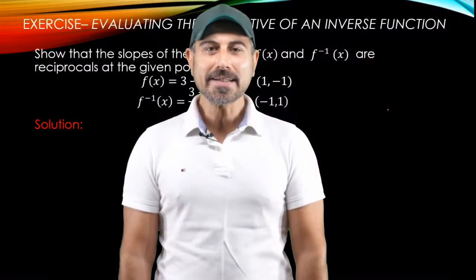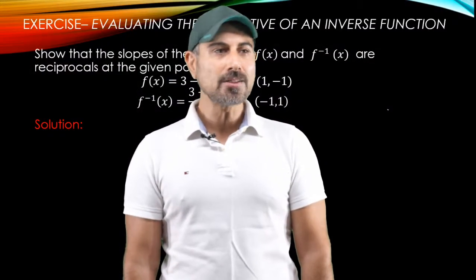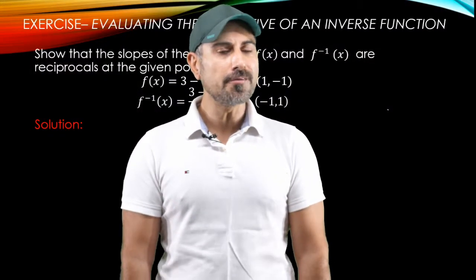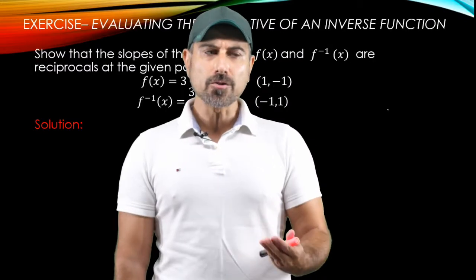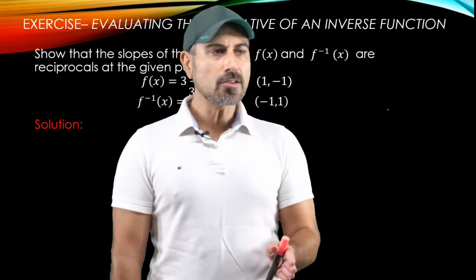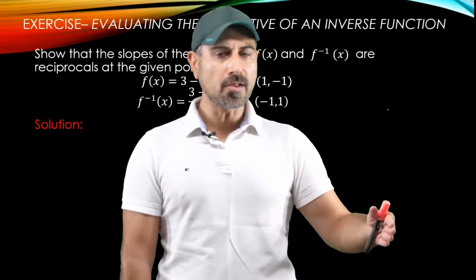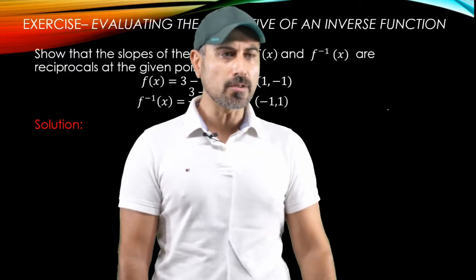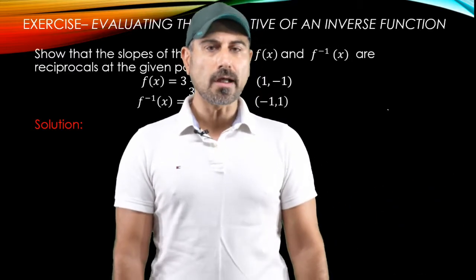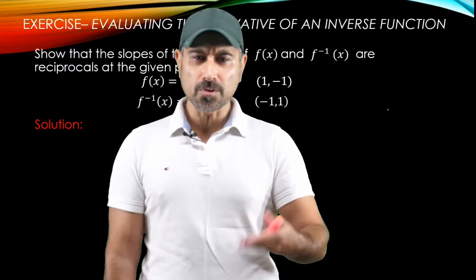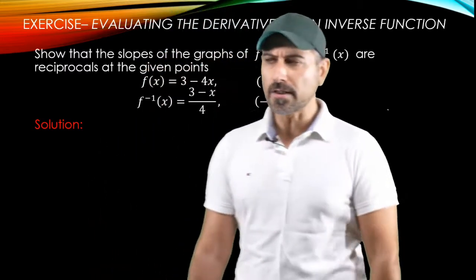Hello, welcome back. In this video, we're going to go over an exercise where we're going to evaluate the derivative of an inverse function. And we will also observe that the slopes of the tangent lines to f and the slope of the tangent line to f inverse are reciprocals at the given points. So we're going to observe this kind of behavior in this exercise.